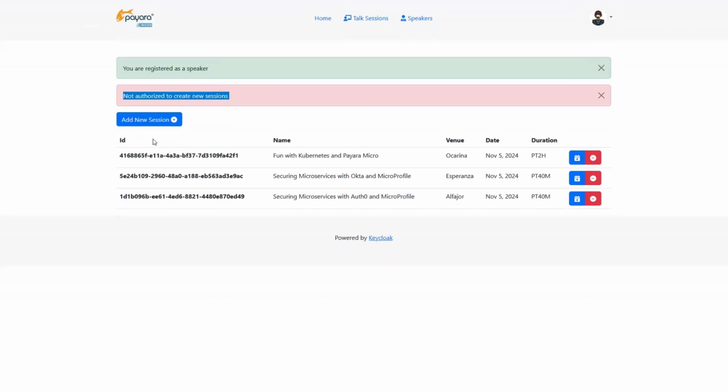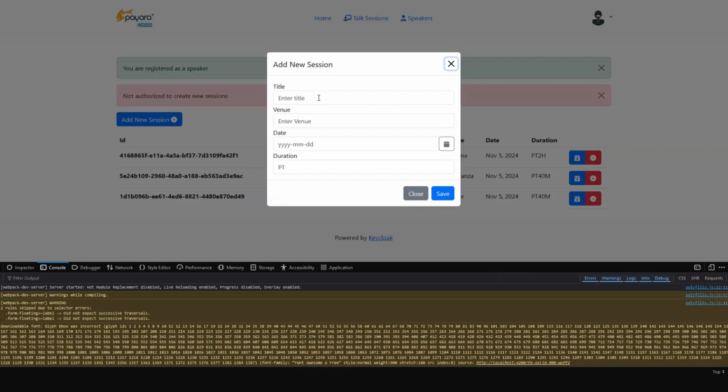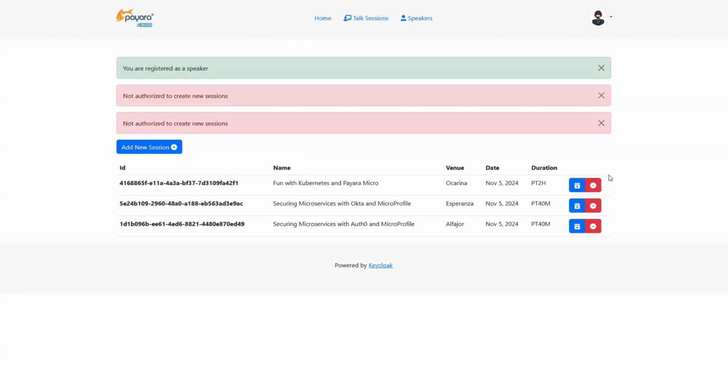So if I open this over here, and if I open the console and reattempt to do this again, say Microservices 101, Ocarina, on the date that I mentioned, 30 minutes, and if I hit save, you will see that you are getting a 403 forbidden in that case, because that user is not allowed to do that. Again, if you were designing this application for the real world, you wouldn't allow him to do this on the UI. You would simply block the button or not render that button, but just for the sake of showcasing, I'm showing you what you can do.